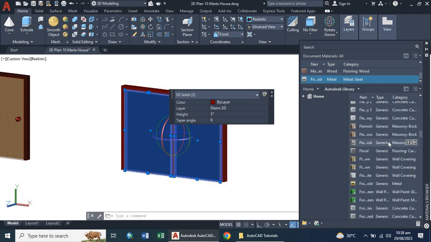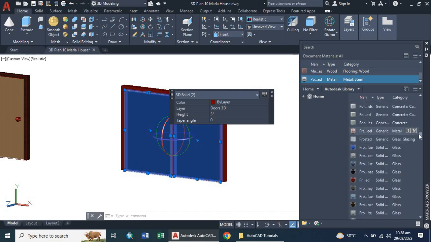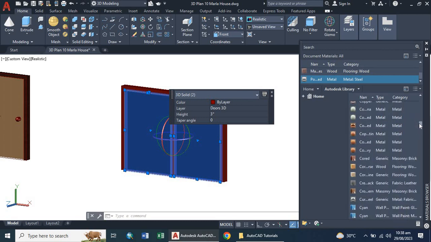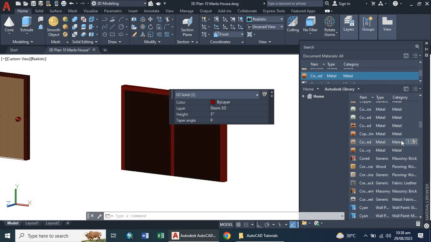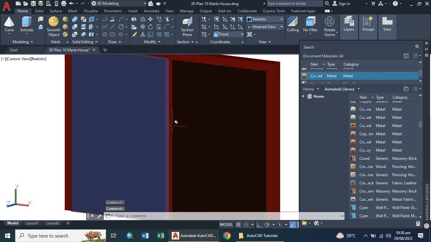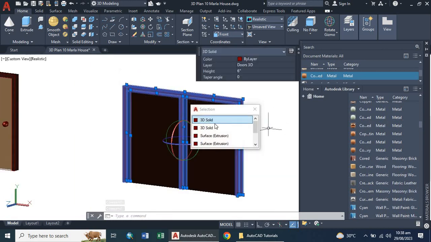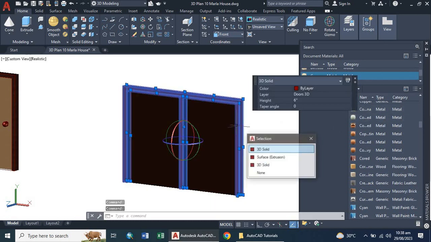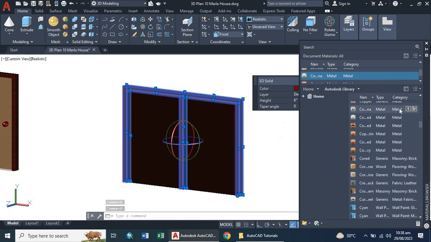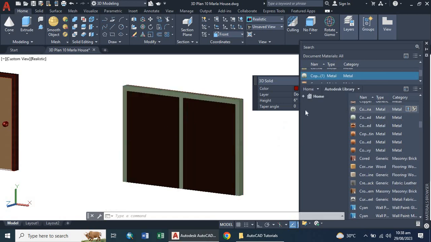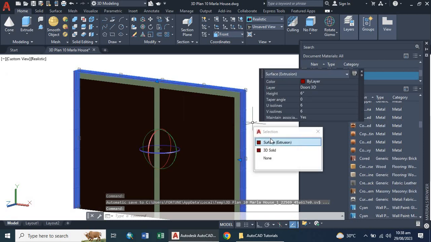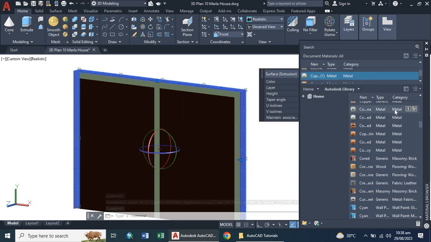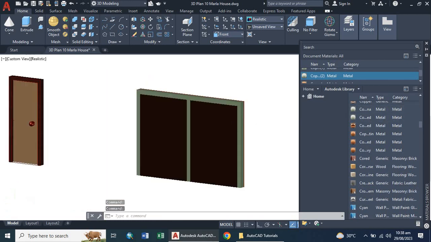These are actually different kinds of metals we are going to give our door. This metal material here, you can see, if I zoom in, now it's okay. And if we want to change the structure of the door as well, we have to give a metal like this, for example a 3D solid, and I'm going to apply this material to our frame. As you can see, in this way you can also give this material there. So in this way you can give your main door different kinds of materials.